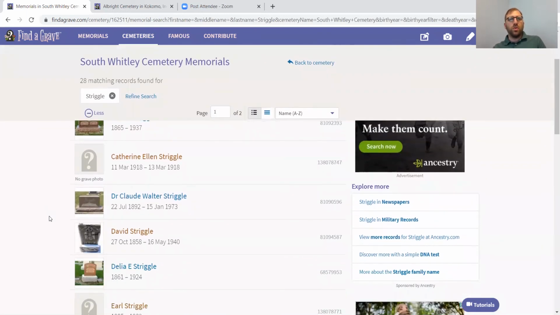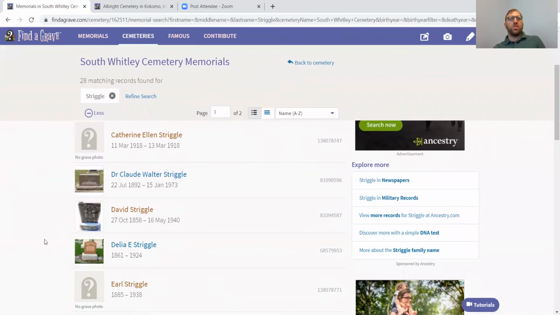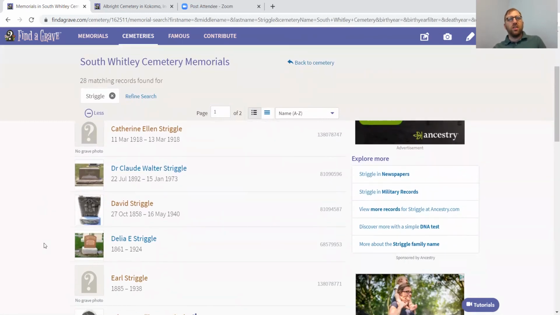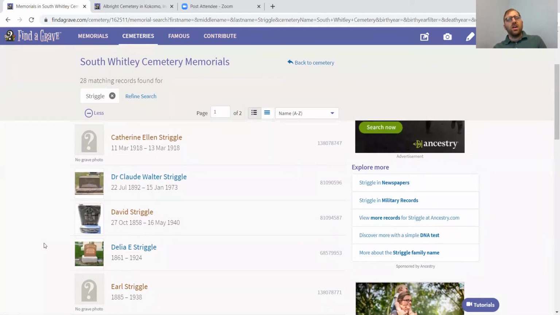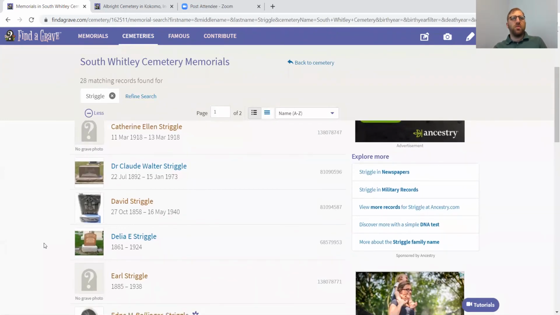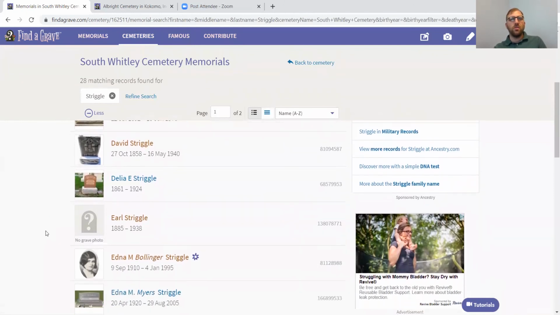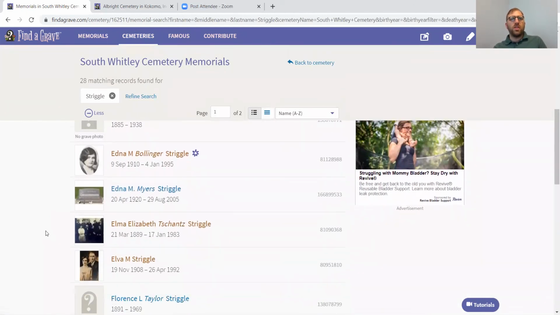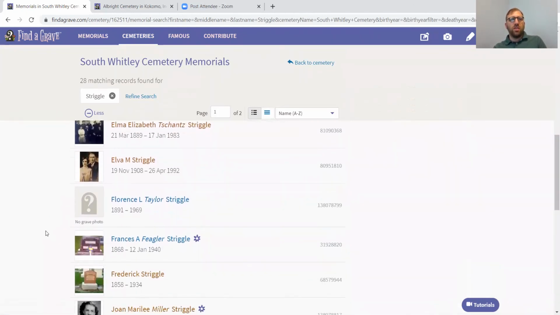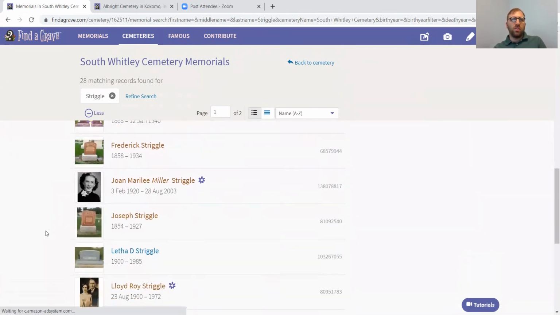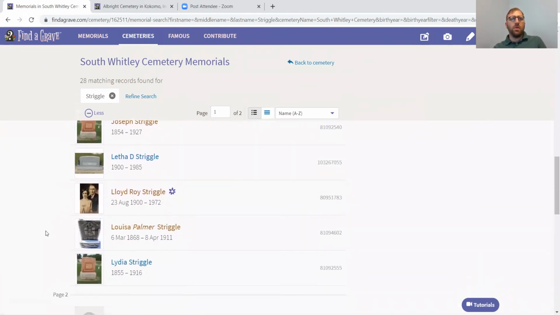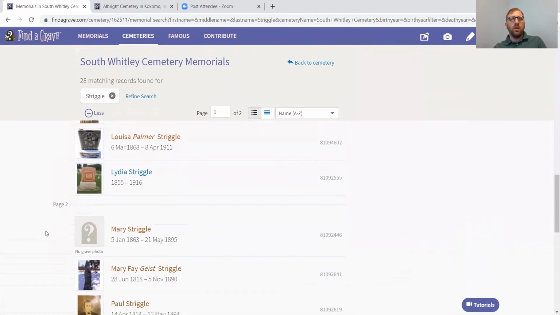As I scroll through, this is also kind of good because it gives me an idea of some of the record gaps, some of the photos that have not been uploaded yet to Find a Grave. I've walked this cemetery. It's pretty good size, but it's not enormous. Give me some time and I could probably find all of these people that are missing.